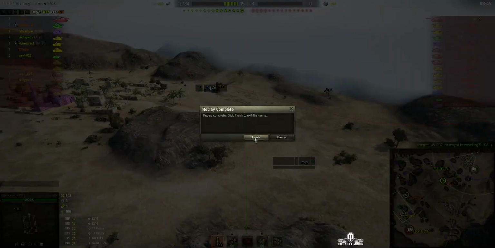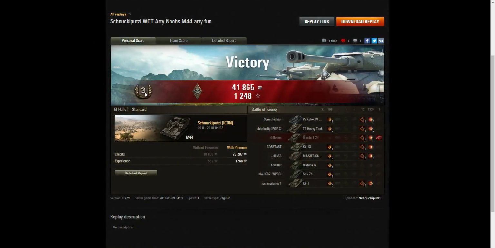Let's have a look at the end of battle results. And it's a third-class tanker for Schnuckiputzi in the M44. He also picked up a bruiser medal for getting at least 5 critical hits. He got 12 in that battle. But there was no other epic medals, unfortunately, which is a pity because he did put in a lot of work and he did get a lot of hits, especially that T1 Heavy. He kept smacking him in the side, I think.